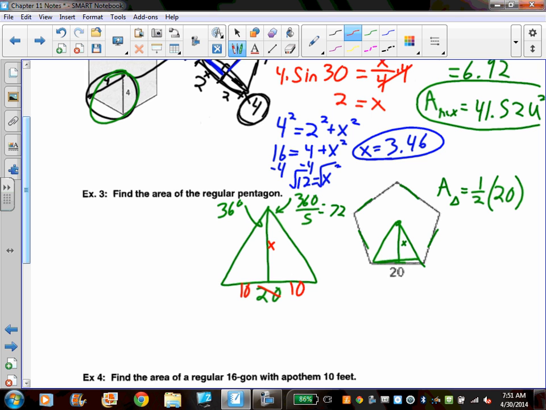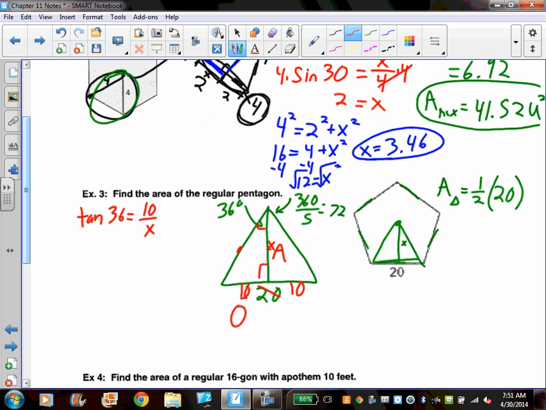I want to know the apothem. So what I'm going to set up then is another trig problem. We know the angle here is 36. Here's our apothem. Here's the opposite side over here. The apothem is not the hypotenuse. The hypotenuse is this radius over here, this one. We're not dealing with that. So we have the adjacent side and we have the opposite side. So SOH CAH TOA, T-O-A, tangent is what we're going to use here. So tangent of 36 equals 10 over x, opposite over adjacent.